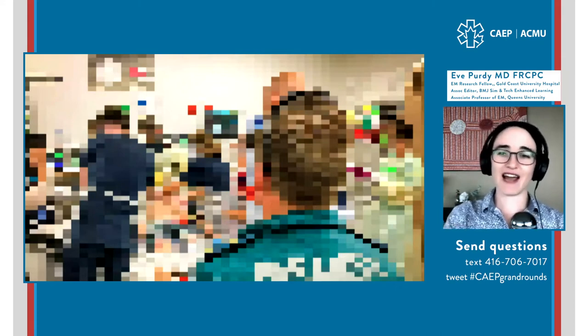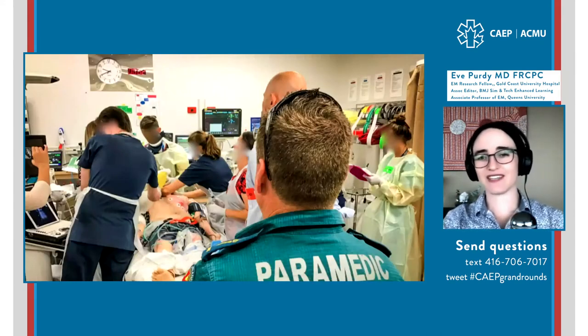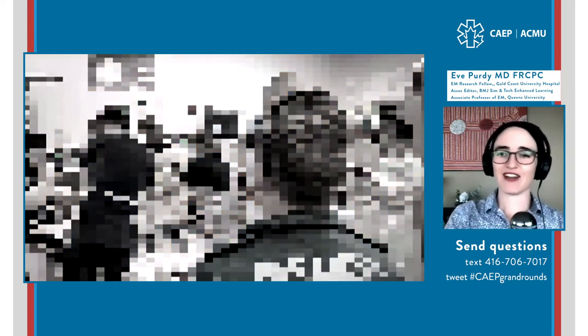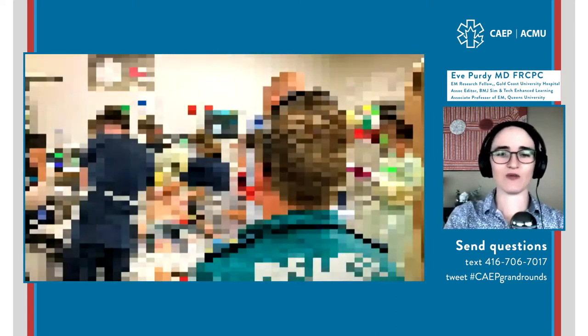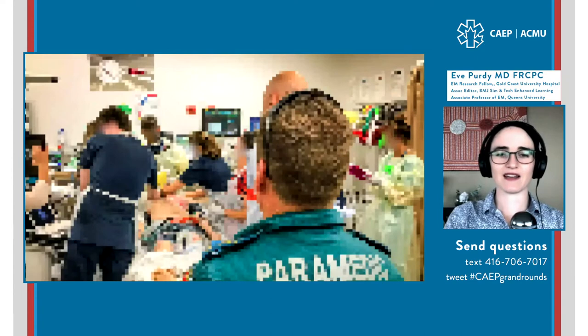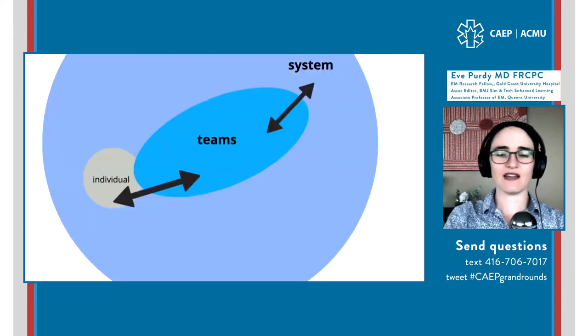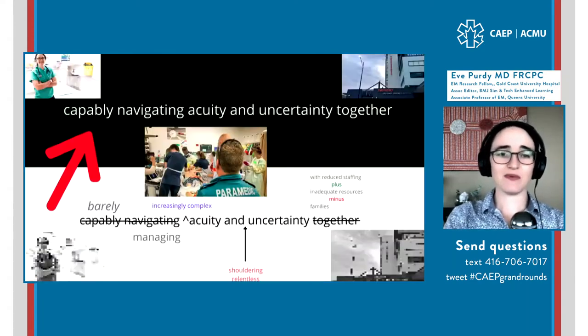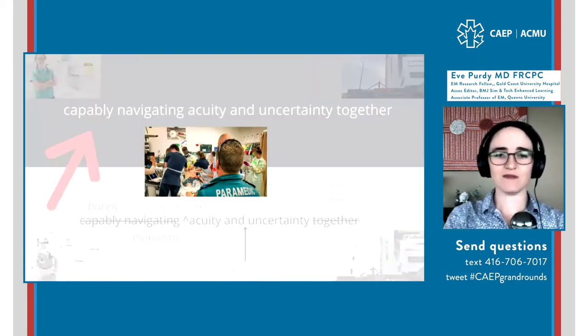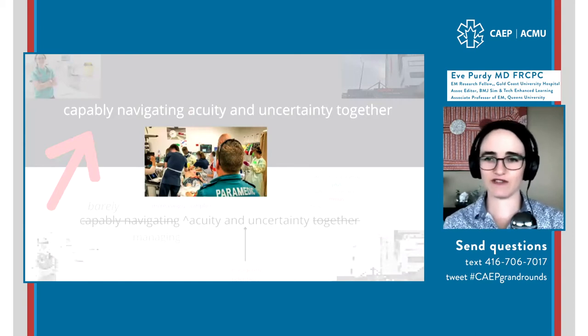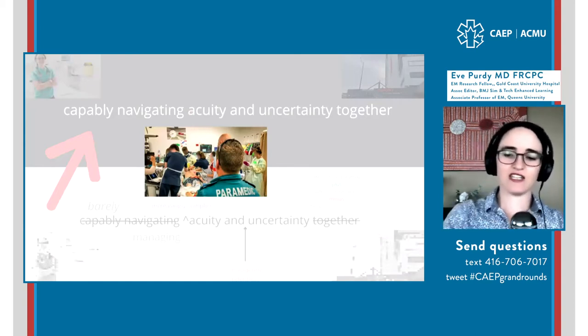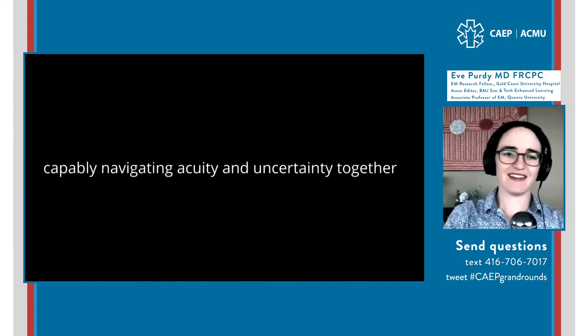It might even be on an hour by hour basis that our teams have clarity. Perhaps they look nothing like we want them to, and somehow we find a way to drift back. We find a way as teams to capably navigate acuity and uncertainty together. Our teams are at the center of this on a shift by shift basis.